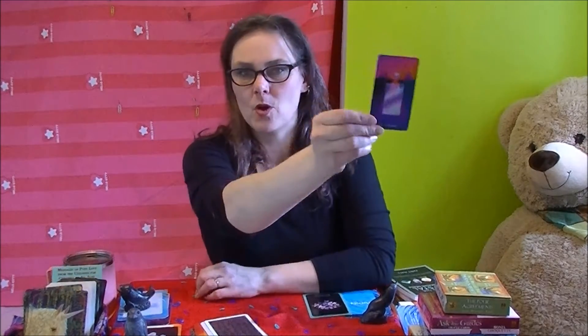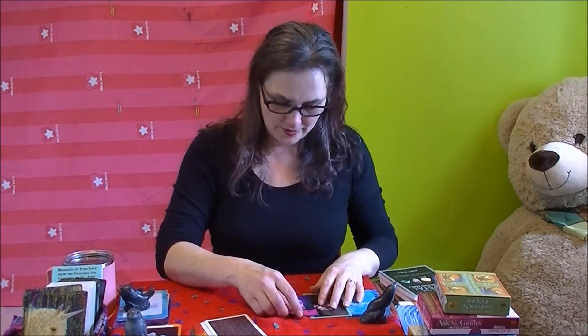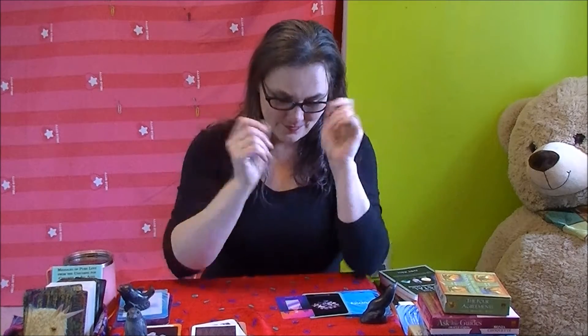Let's get into this four-card spread and see what our week entails starting with Mystic Monday — we've got the Judgment card. When Judgment comes up, so bright and vibrant, it lets us know not to be so harsh on ourselves or others. Everybody goes through things. Watch your self-dialogue. Are you at the end of a project? Are you at the end of a cycle? Don't nitpick over the details and be too judgmental on yourself — this is getting you ready for that next step.